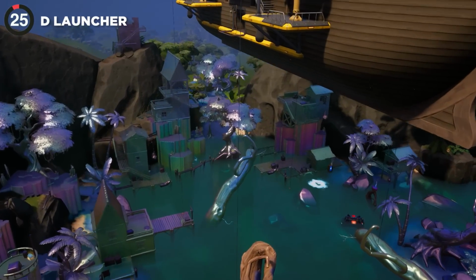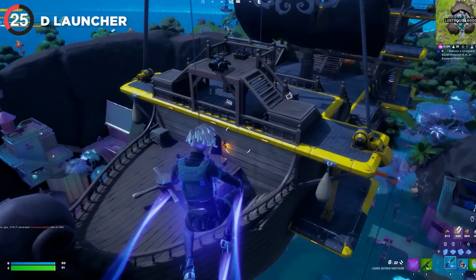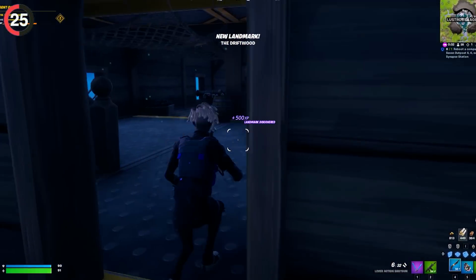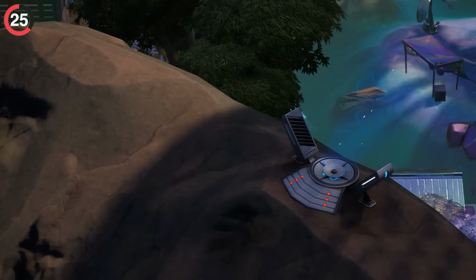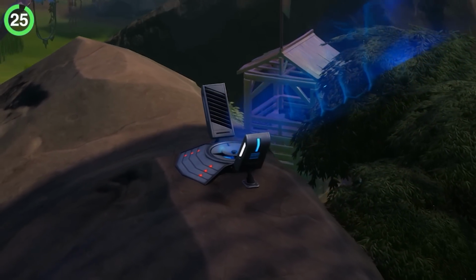One thing you can't revert is the removal of D-launchers. They were great for flying across the map and taking no fall damage. I mean, they came in clutch when running from the storm and lasted just one season before Epic moved on. Since they don't exactly fit with the medieval theme of this season, it makes sense why they're gone.